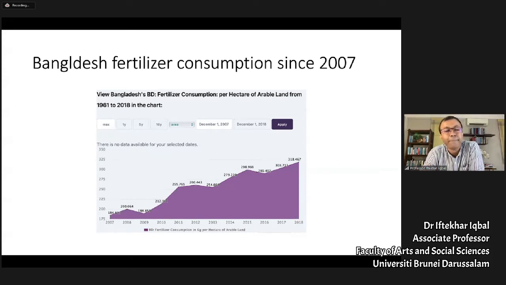As you can see in this chart, the factors of relatively low productivity, I'll come to that in a later slide, despite the government's budgetary priority, are generally explained in terms of absence of strong institutions, high cost of input, and insufficient investment. In terms of high input cost, if we take the example of the use of fertilizer, as you can see in here, its use per hectare has almost doubled over the past decade.